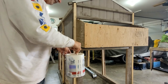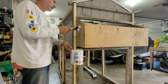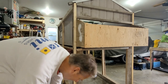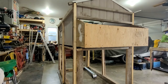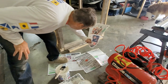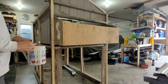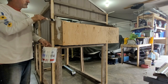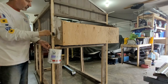Here we go. See if I can do it without getting too much on the floor. Oh, it's already on the floor. Haven't even started, and it's on the floor. Damn it. Put the newspaper down. Ha ha ha!